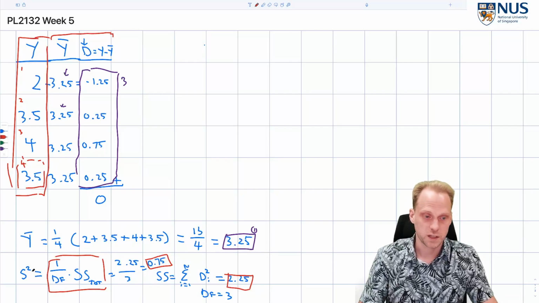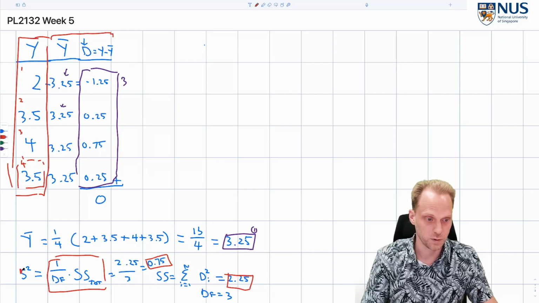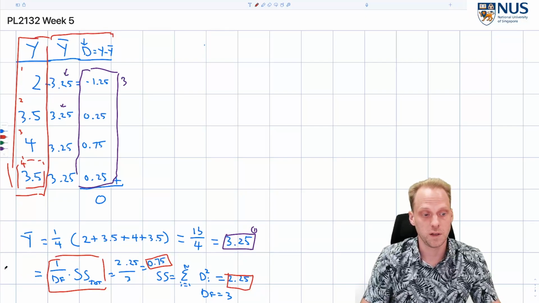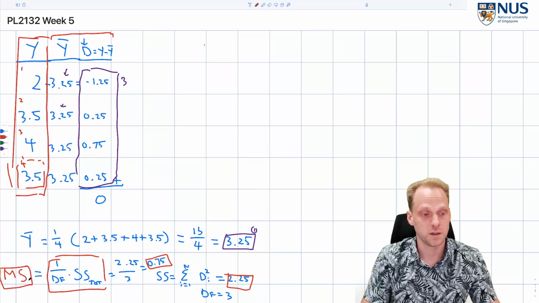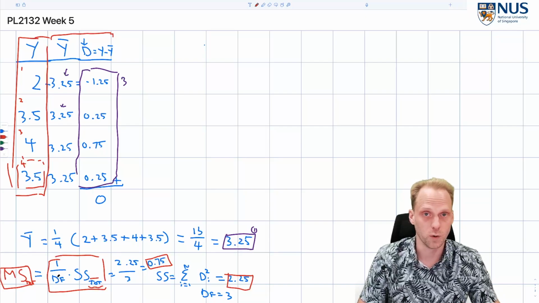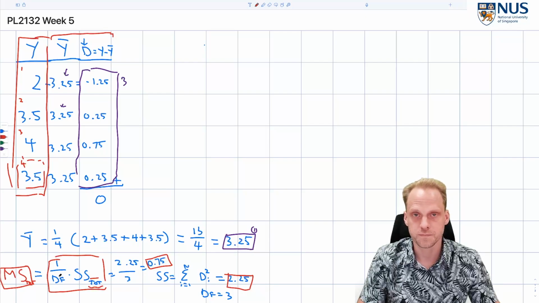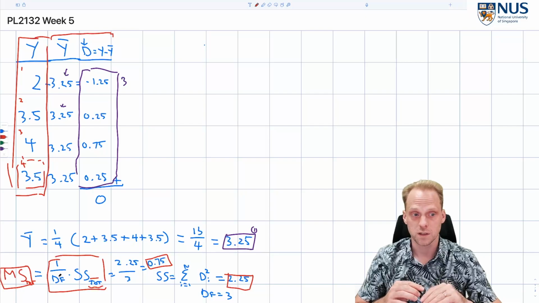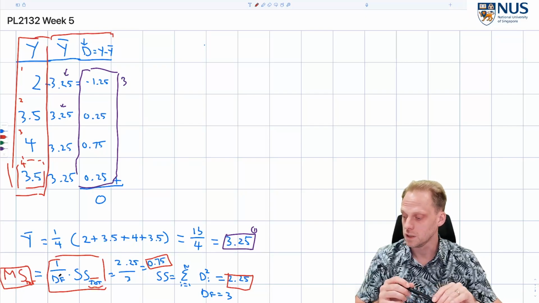Now, we called this S square before. We're actually going to stop doing that, so that's a bit confusing. We're going to use a more general term, namely the mean squares. In this case, it would be the mean squares total, because we're basing it on this total sums of squares and the degrees of freedom from this null model with only a mean. So the mean squares, it's just a different name. It's actually the same thing. This is the total mean squares. It's just the variance that we already knew before.